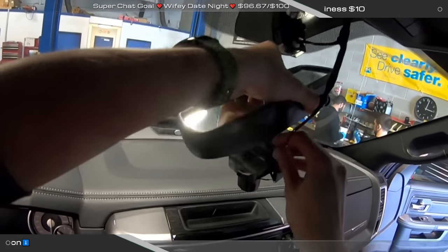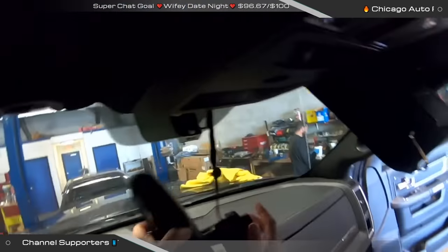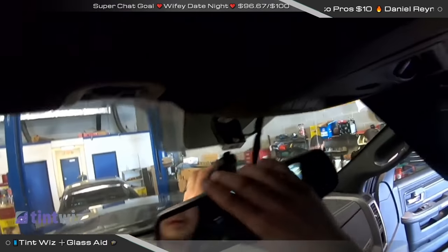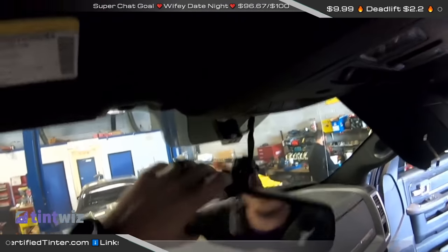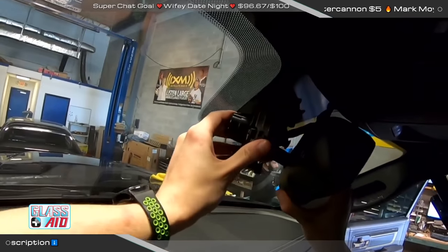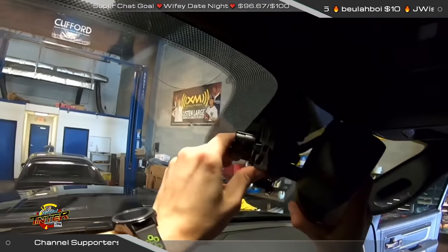It goes this way — I'm just losing my mind. These mirrors are actually kind of interesting. I didn't know that they did this until somebody here pointed it out to me. You've got this sensor right here — these are the Ram mirrors. They actually spin instead of just pull off. So line it back up and you'll feel it click into place up here. Oh, there we go.